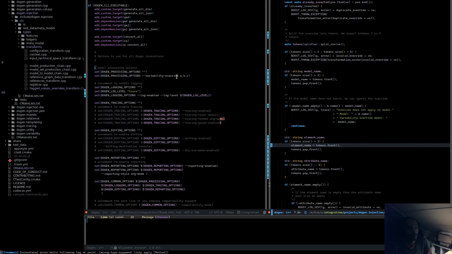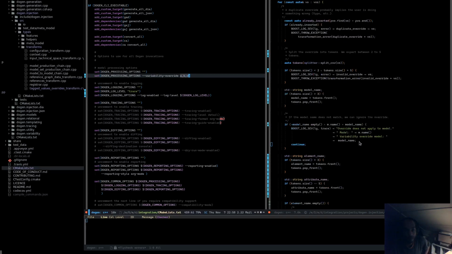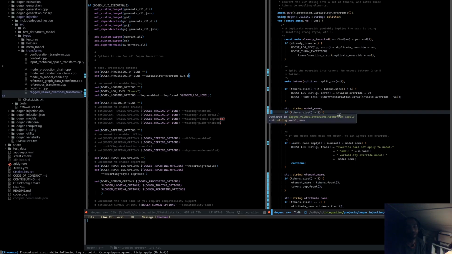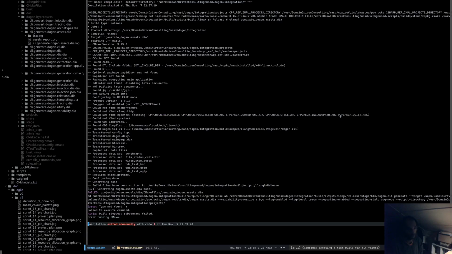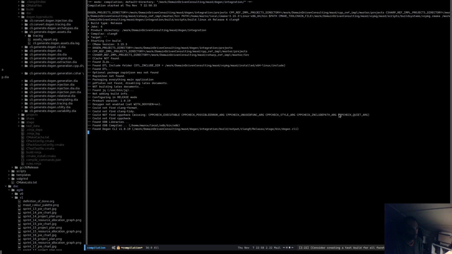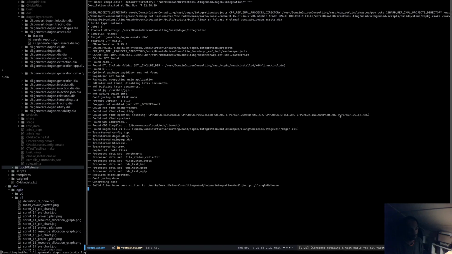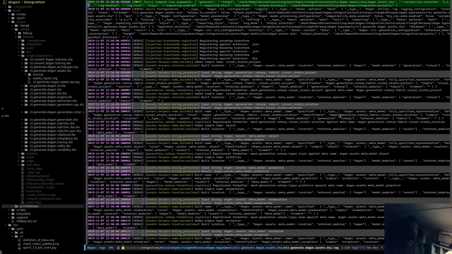So in this particular case we have 3 entries here. If the token.size is greater than 3, that's not a good number, greater than 2 really. In other words 3 and more. That means we supply the model name, otherwise we haven't supplied the model name, so presumably this is why we're having this problem at present, hopefully. It seems to be trying to match the model name as if it was an element name, so seems a little bit healthier.